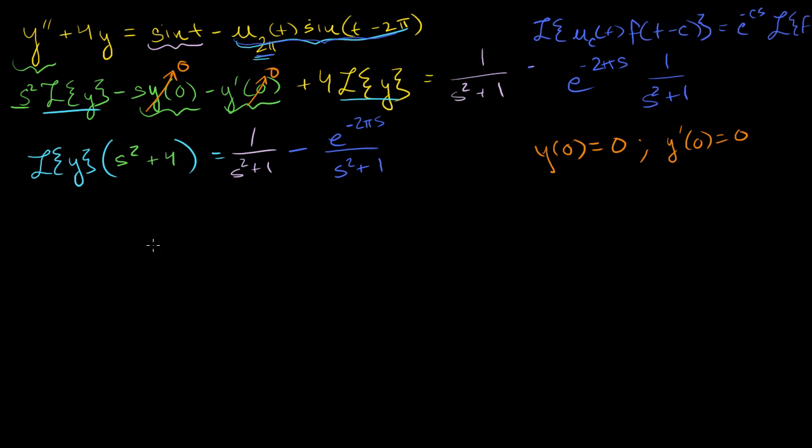And so we can write this whole thing as, if we divide both sides of this equation by s squared plus 4, then we get the Laplace transform of y is equal to, and actually I can just merge these two. They have the same denominator. So before I even divide by s squared plus 4, that right-hand side will look like this. With a denominator of s squared plus 1, and you have a numerator of 1 minus e to the minus 2 pi s. And of course, we're dividing both sides of this equation by s squared plus 4. So we're going to have to stick that s squared plus 4 over here.